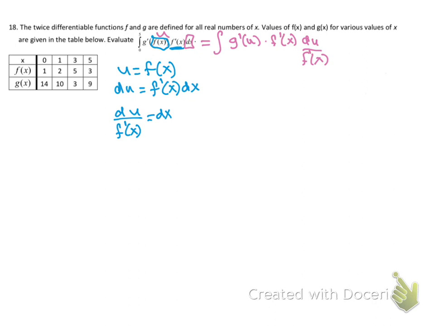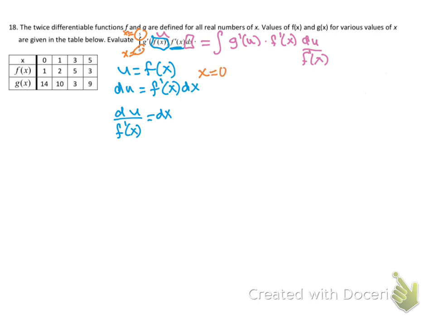The one other thing I'm going to do, and I recommend you do it on this step, although if you do it on the next step, that's okay, is change my limits of integration. I can guarantee that if you use 0 and 5, you will not get the right answer, unfortunately, because those are x values, so I have x equals 0, but our function is right now in terms of u. So since we have something with a du, we are going to change our limits of integration.